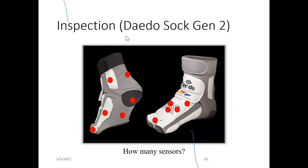This is the one you'll see most times nowadays, the Gen 2, and there are 11 sensors. One here, 3 on the top of the foot, 1 in the toe. You'll see one here in the back, on the heel, 1 in between, on the side, and then this one in the toe. This is the one that tends to be missing a lot of times. They've just kicked so much it fell out.